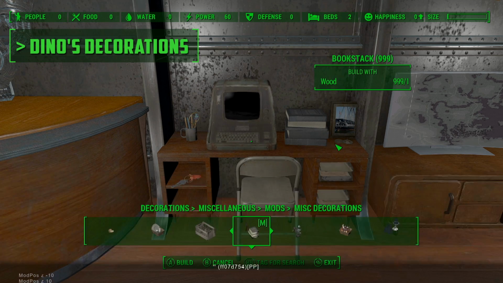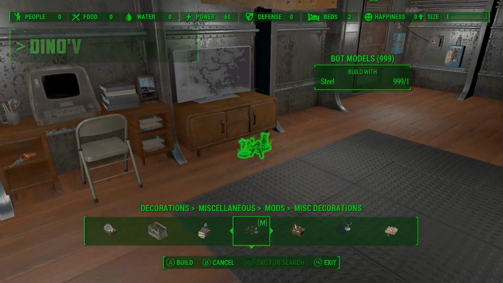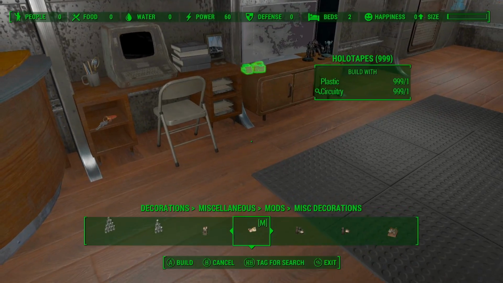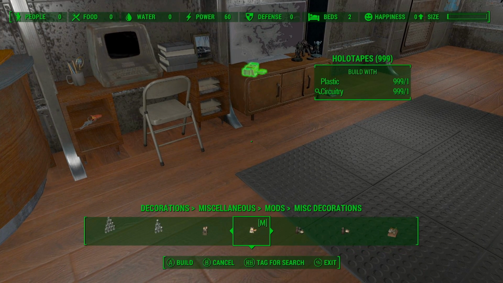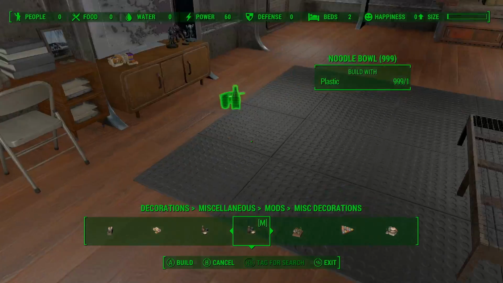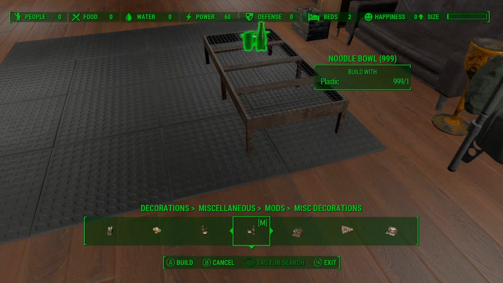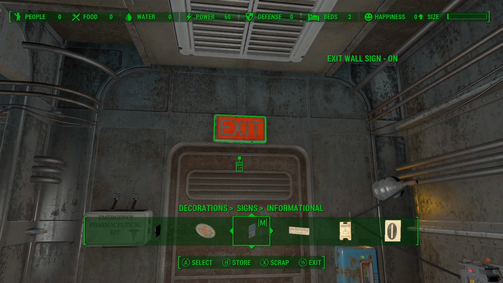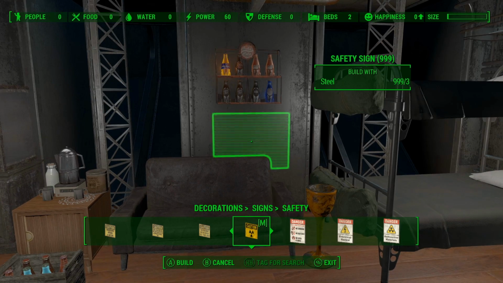Using DINO'S decorations, we are also going to add even more clutter to all of the various tables around the place, such as some little robot models, and we're also going to have some little food area right on the main desk, and we're going to have some holotapes by our lovely TV which shows a map of the Commonwealth, and I think that's a nice way to actually get lots of decoration in there straight away by using things like DINO'S decorations, which have lots of objects mashed together.